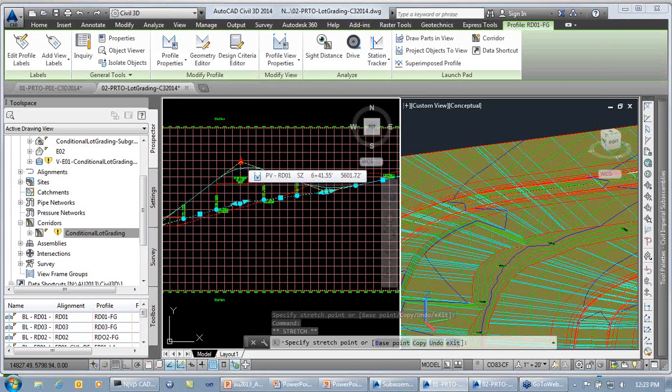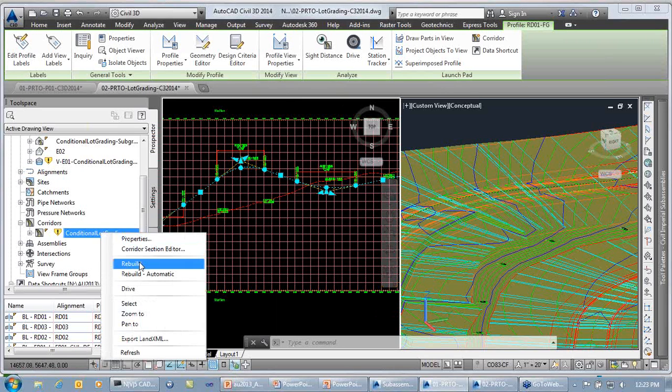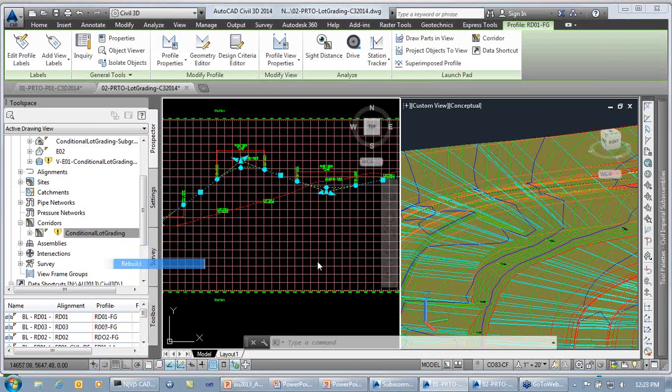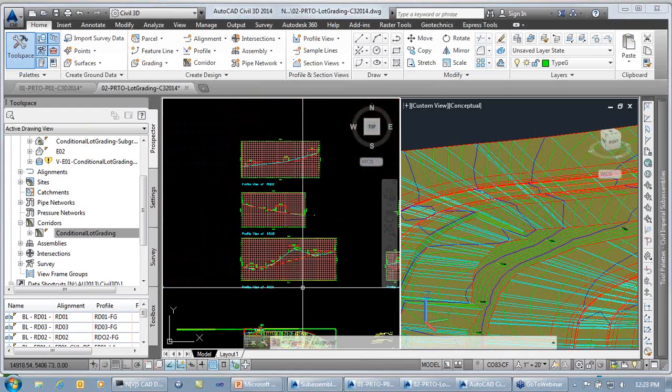And what you'll see is that impacts, and I've got automatic rebuild turned on here, so it pulled up my roadway here, and then all of my lots adjusted, maintaining their relative geometry, and then this rear slope where it's just interpolating between the two got a lot steeper, so you can see significantly more contours. All right, so actually let me rebuild just to make sure it's fully updated there, get my feature lines updated as well. There we go. So I got my feature lines included in the model now as well. So real quick, powerful editing. Just go in, edit alignments, rebuild, and your parcels or your lots will all update.